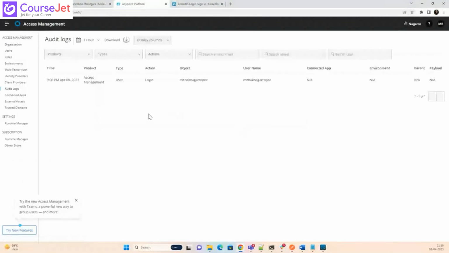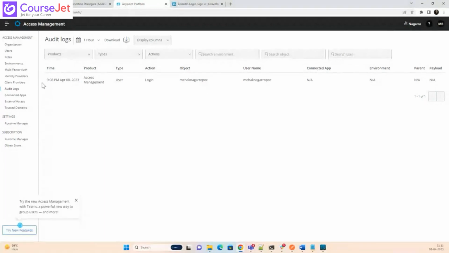Let's say this Anypoint platform is being used by multiple users. For this organization, there are multiple users who have an account in this Anypoint platform. Who is doing which task, you can check in the audit logs.